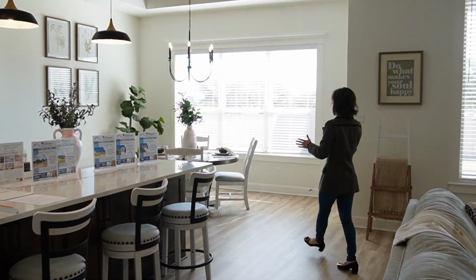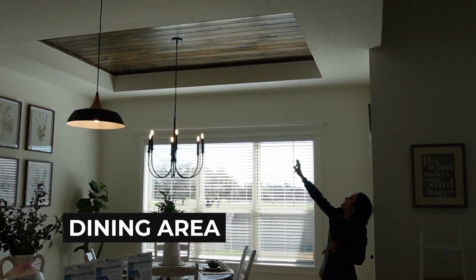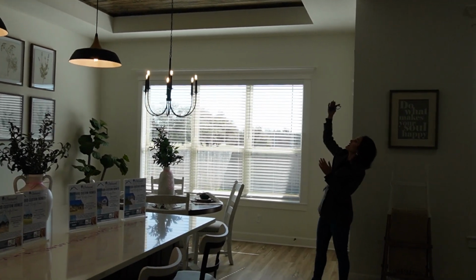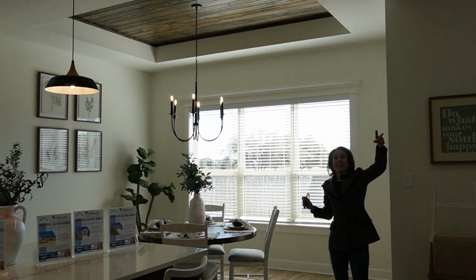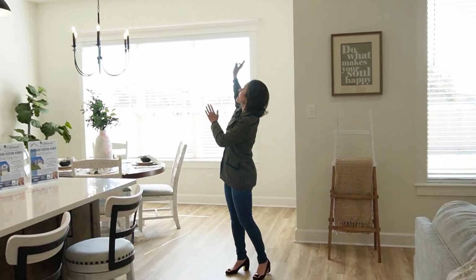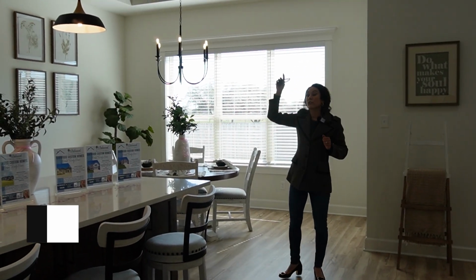And in this dining area, you have a fantastic ceiling and some stained wood planks over here, not beams, kind of like a tongue and groove, but with wide boards. It's beautiful. You also had that in the entry, above the dining room with the tray ceiling. And then your kitchen has 12-foot ceilings.